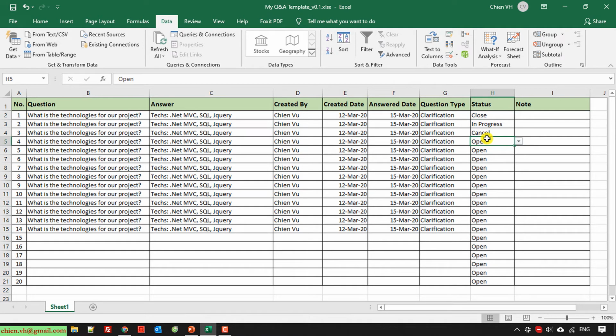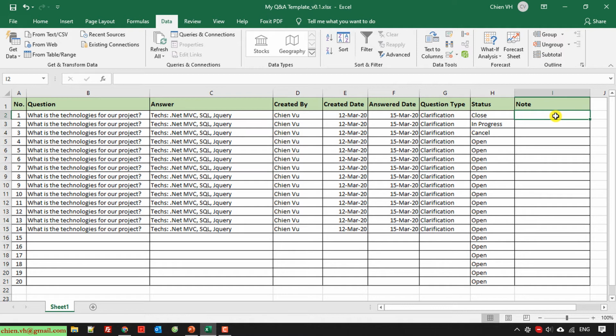So here I think we need some formatting for each row. For example, when the user selects the close status, we should change the color of this row to gray or something like this. That means when the status is close, all the row data will be gray.